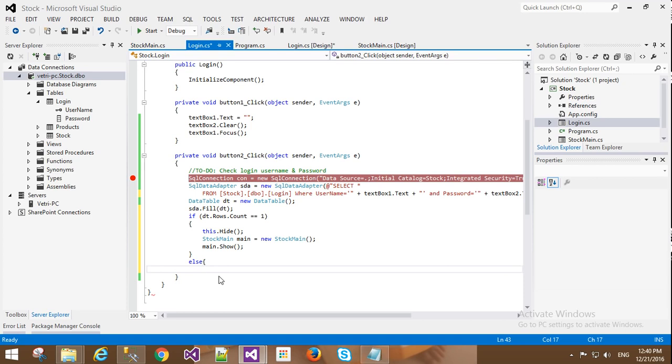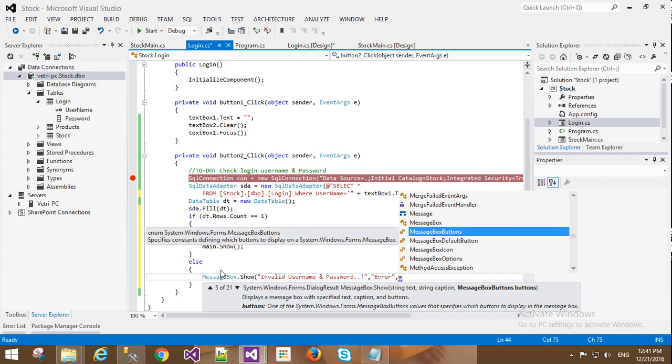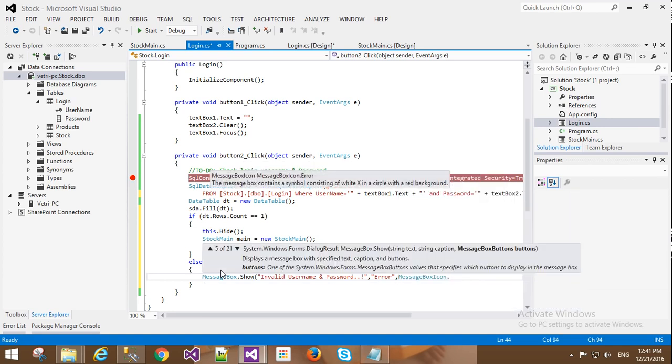So what I am going to do, message box dot show, invalid username and password, comma, error, that is the header, and message box icon dot error.